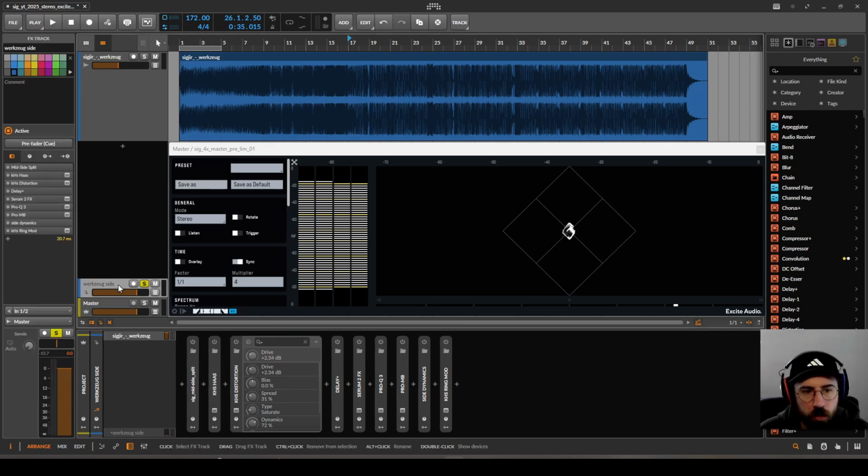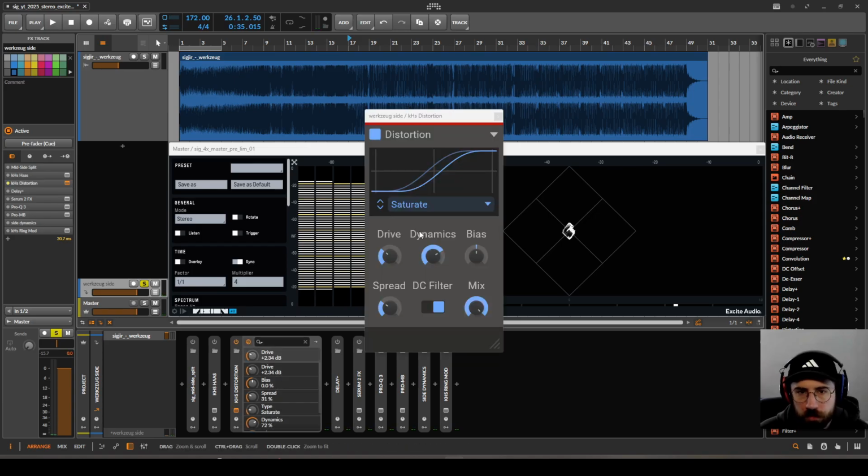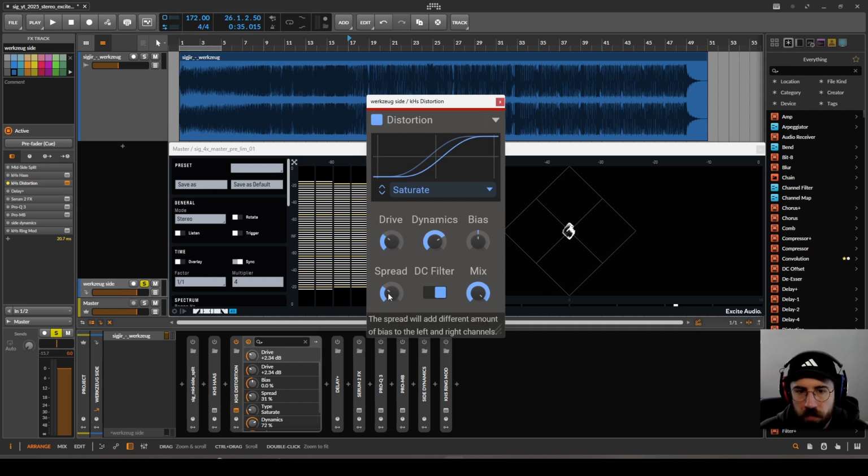Some other ways that I like to create stereo excitement or side excitement is using various distortion or saturation plugins that have some kind of stereo linking or lack thereof effect on it. So in this case, we're using the Kilohertz distortion. It's on saturation mode. I'm actually not using a lot of drive on it, about 2 dB. And I'm trying to preserve some of the dynamics because this is everything in here. So we're talking drum transients and basses and cymbals and all that kind of stuff. Depending on what you're doing, you don't necessarily always need to preserve dynamics if it's not a dynamic sound.